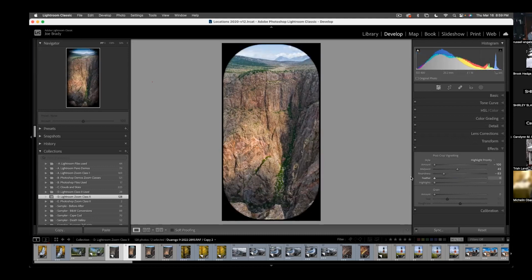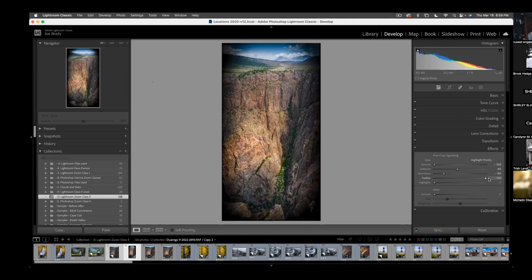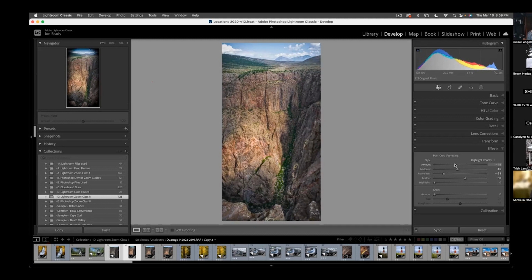If I do no feather, you get that, which is interesting, but not what we're after. If I go that way, it gradually fades all around. I'm going to kind of cut the difference on the top side, and then I will bring back the amount to my more normal. I'm going to do a little heavier. I'll do about 18 or so. I'll do 22. But that's how you can actually see what's going on with the vignette.